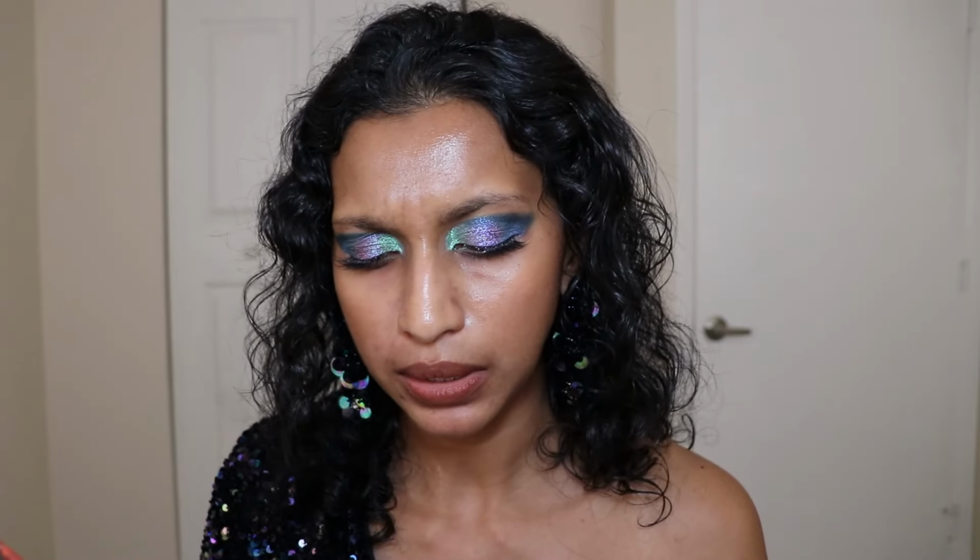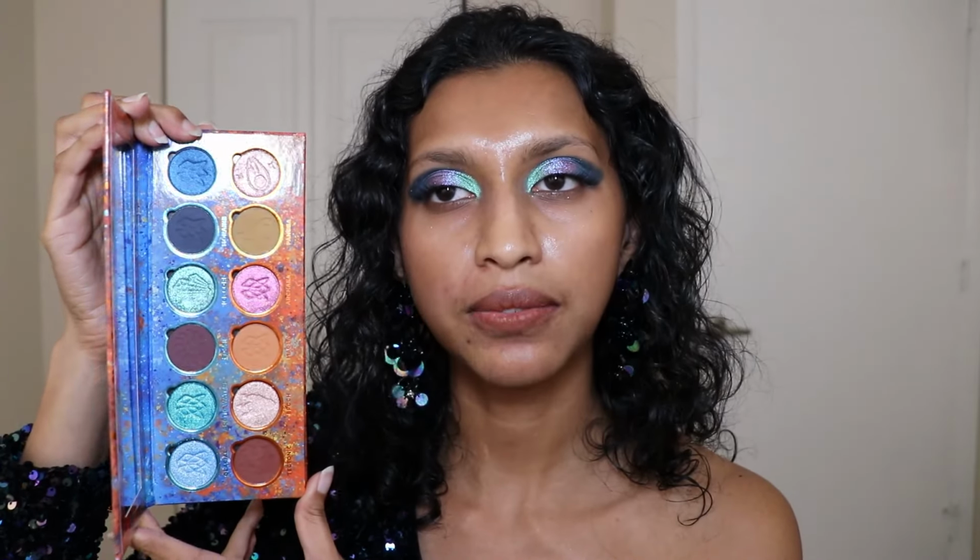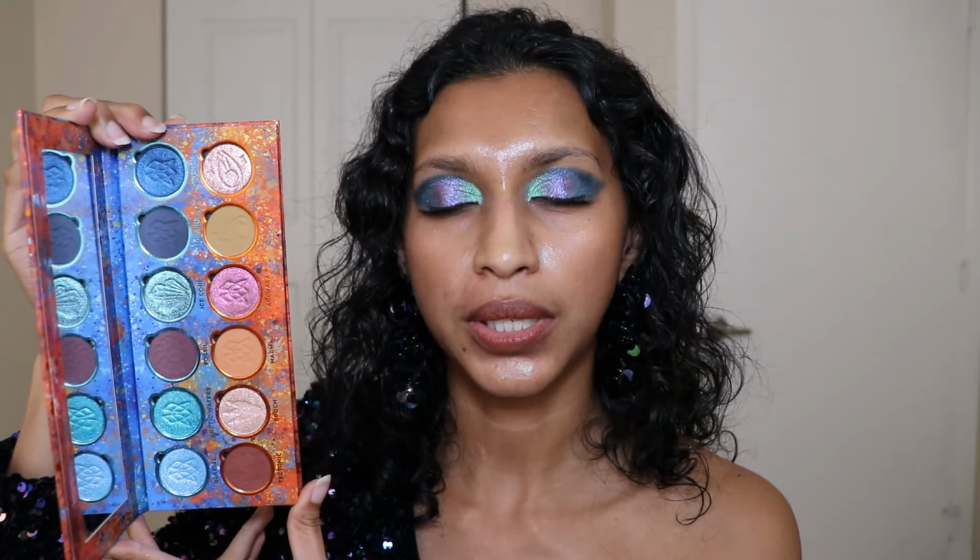Just stunning. Paleo, I kind of feel like maybe I have seen something like this before. I don't know where, but it feels a little bit familiar. Maybe it's like the fire and ice thing. I don't know if I actually have a palette with these exact tones, but it kind of feels familiar. So that's why, for me, the other two were a lot more special than Paleo. However, there are some beautiful special shades in Paleo too.